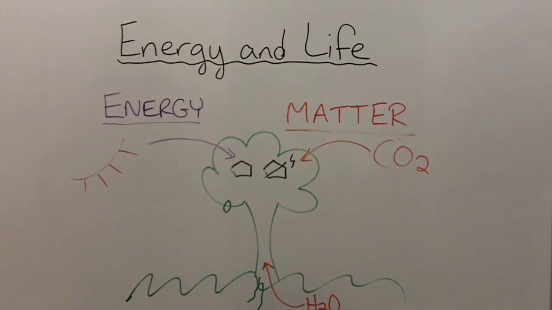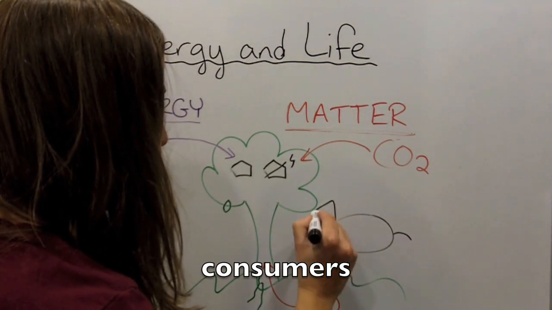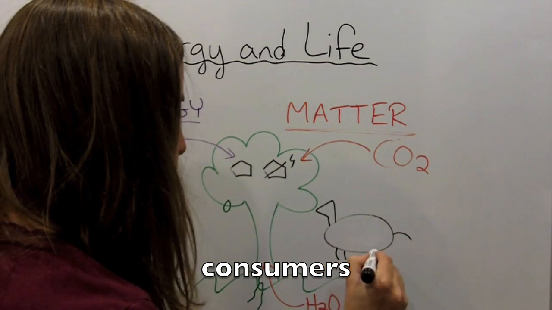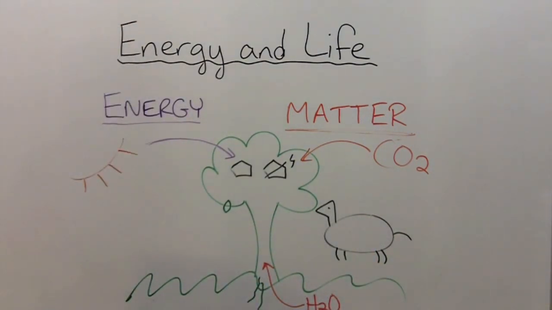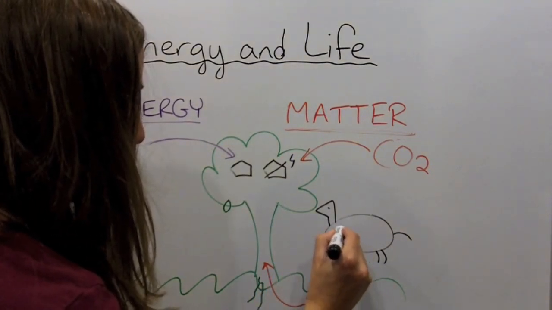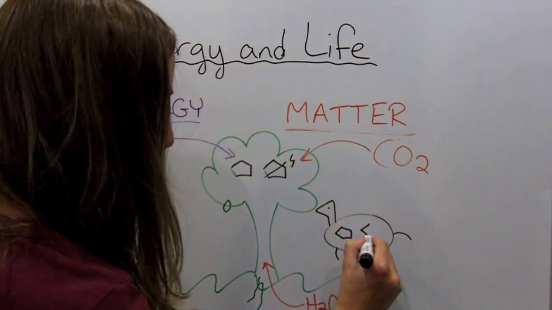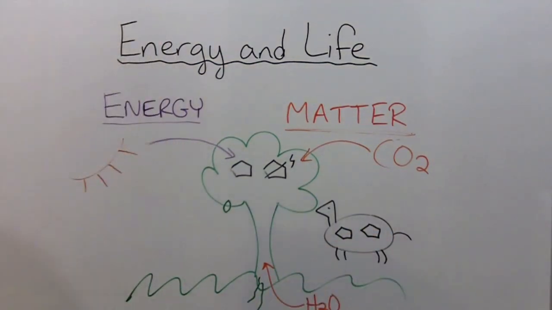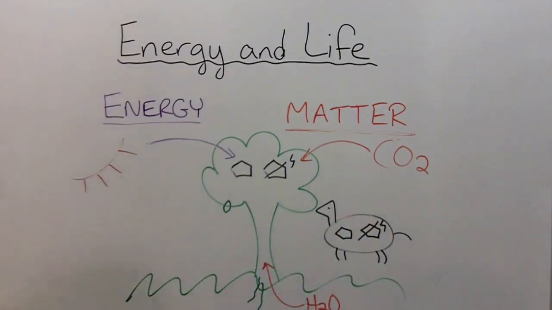Now, once plants have made all this valuable food, other living things will want to get it, too. Consumers, like animals, will come along and eat parts of the plant. Like plants, animals can then use the molecules from the food they eat, both as a source of matter to build their own structure, or as a source of energy by breaking down the molecules through the process of respiration to get the energy that is stored in the chemical bonds.